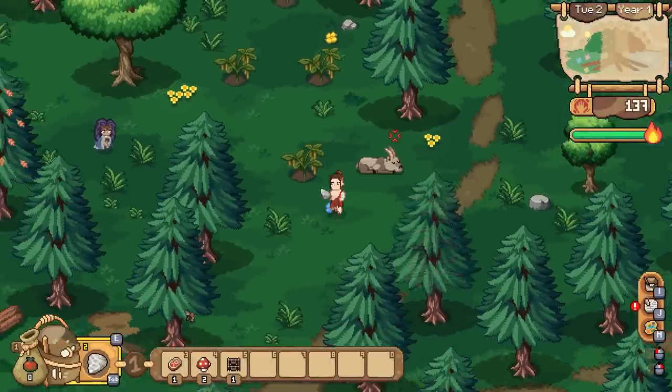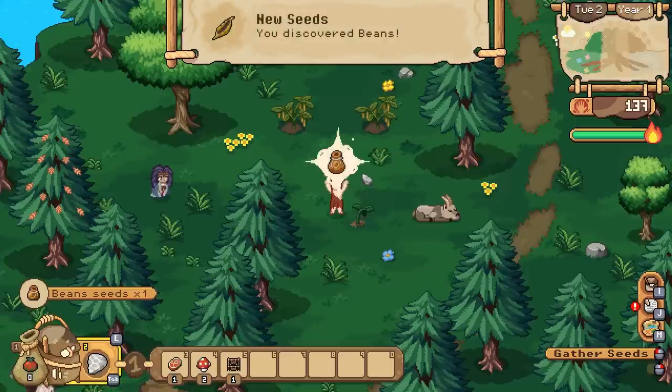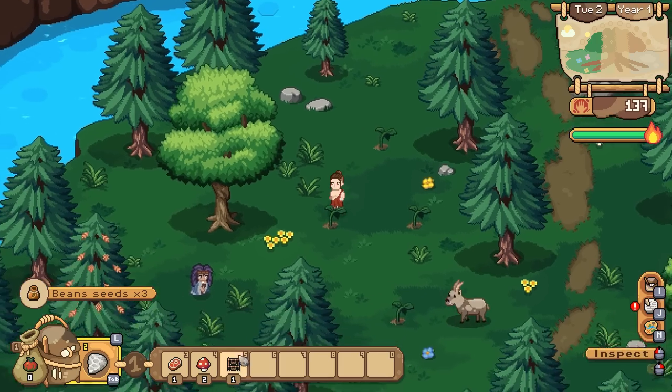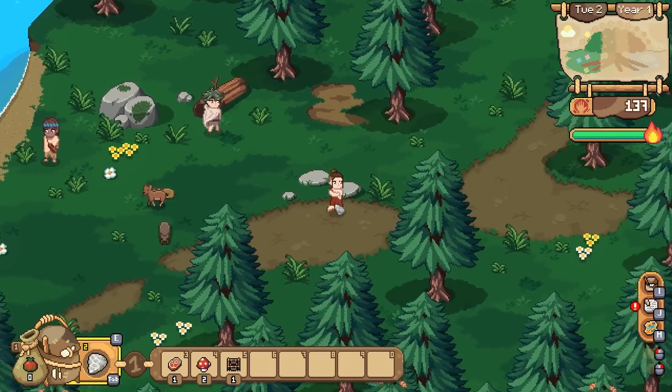Look, right now they're not happy. They don't want us to speak to them. What are these? Oh, we got some beans. Let's go. Kind of green beans. So we got some seeds now. We can plant those. This is why it's important to come to the forest, guys.